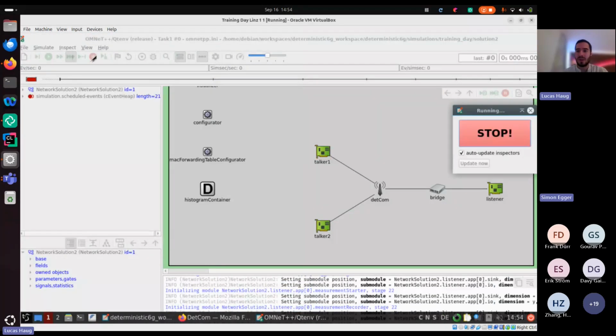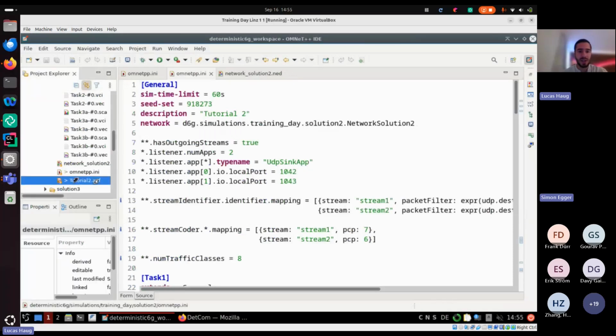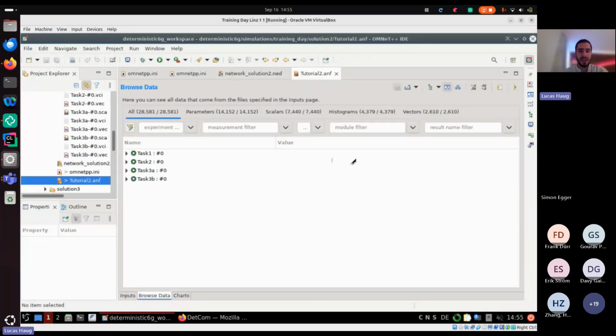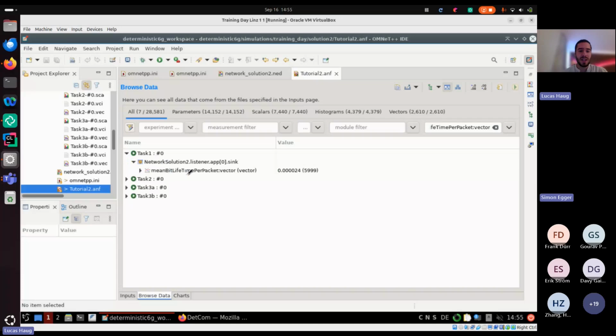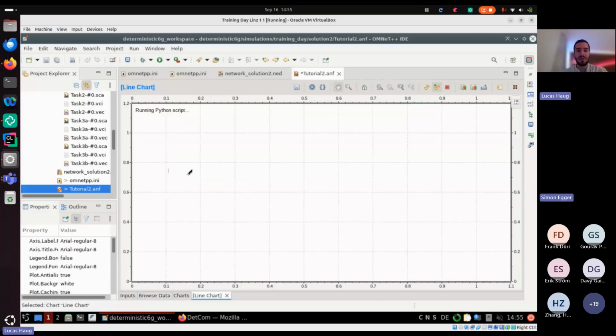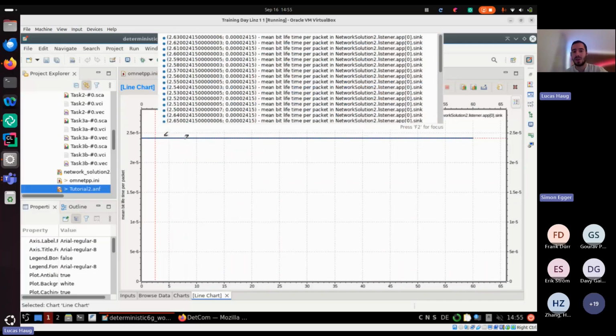If I now quickly run the simulation until the end, then we should be able to create a result file where we can browse the data for the mean bit lifetime per packet, which is basically the end-to-end delay. Right now, we can see that the end-to-end delay in our simulator is constant.